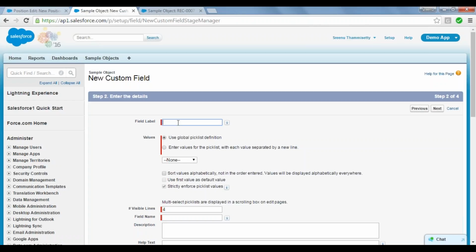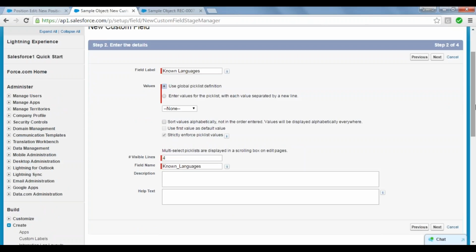For my example, in the student object, I am taking Known Languages. So one user may know many languages, two or three languages.